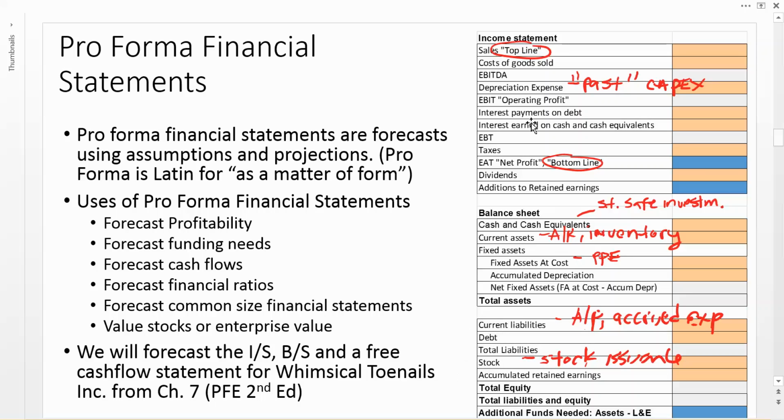And then as the firm makes money, it makes money for the shareholders, the owners of the shares, and that sits here under accumulated retained earnings. So that's my total equity, stock and retained earnings. So now I have total liabilities and equity. And I have a line here. This doesn't show up in financial statements, but if I take the difference between total liabilities and equity and total assets, they have to balance. That's why this is called the balance sheet. The balance sheet must balance. So we're going to forecast and make sure it balances.